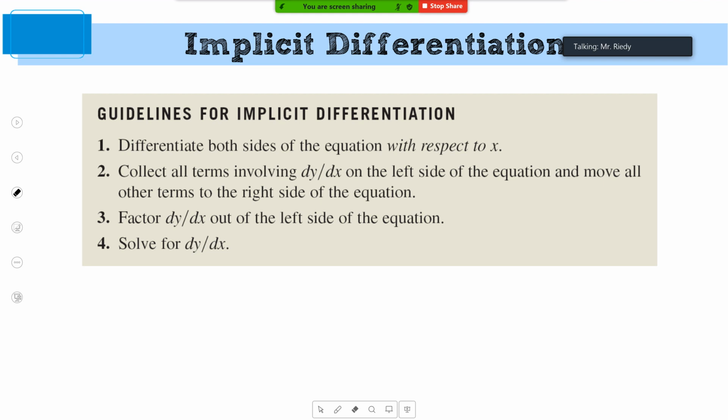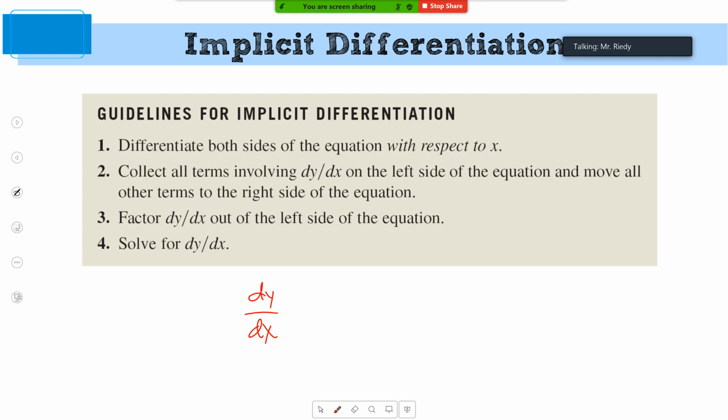Differentiate both sides with respect to x. We'll cover what that means in a second. But you'll notice that in some of the notation we've talked about, we have a simple notation like y and y prime. But we also got into this notation. That was, I think that was Leibniz. I think Newton was the y prime, or f prime. Leibniz was this. That means a derivative of y with respect to x.